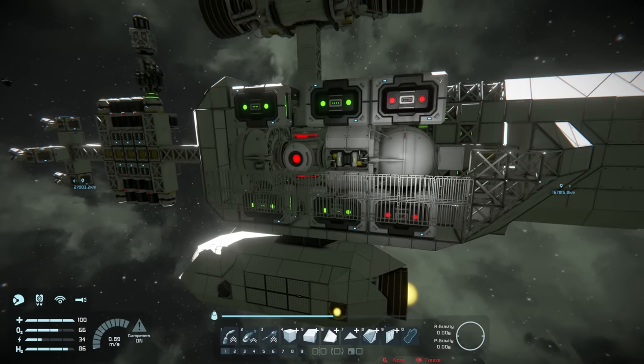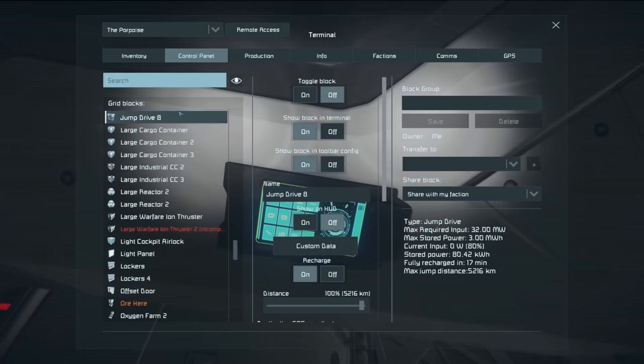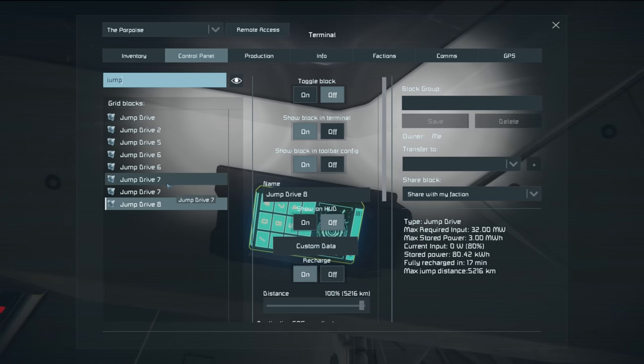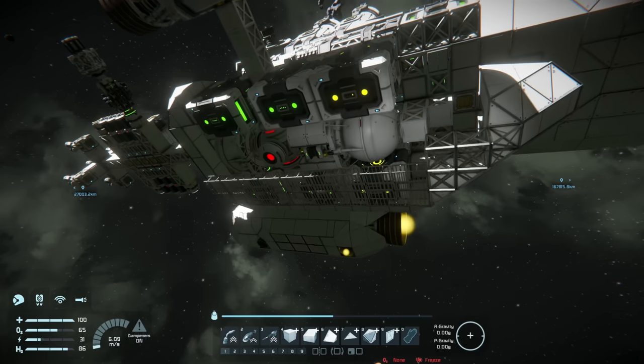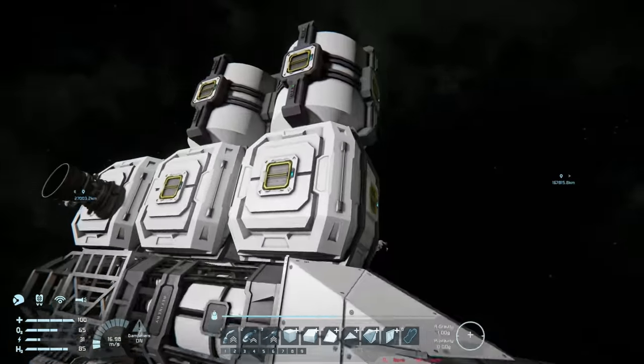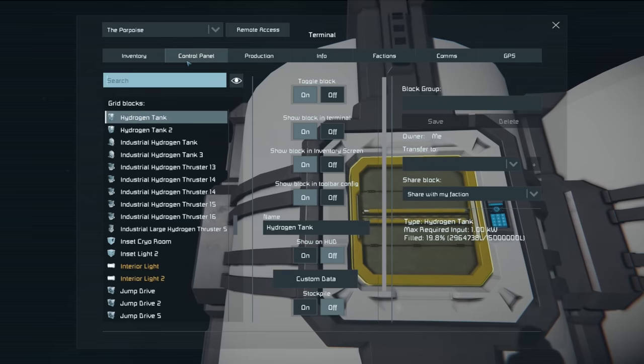I don't know that that's what I really want. I can't think of a good reason for me to have more thrusters. Like, the more I look at them, the more I'm like, all right, I don't see the benefit here. Ooh, how are we going here?